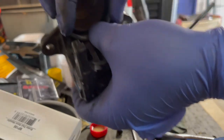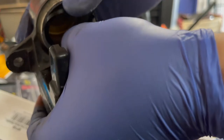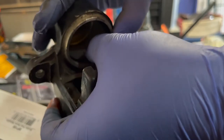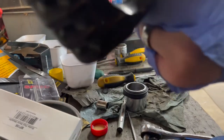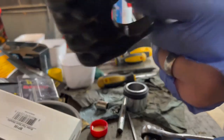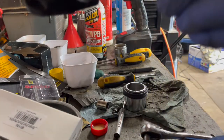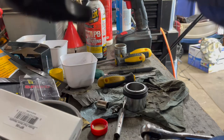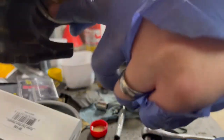Take my thumb, which I'll show you, push it down at the bottom, and then just work it around. Feed it in with my other thumb, make sure it doesn't twist. It'll be snug, but it should snap in and not be twisted like it is right there. If it is twisted, you can take one of those little hooks and push on it, and right there.